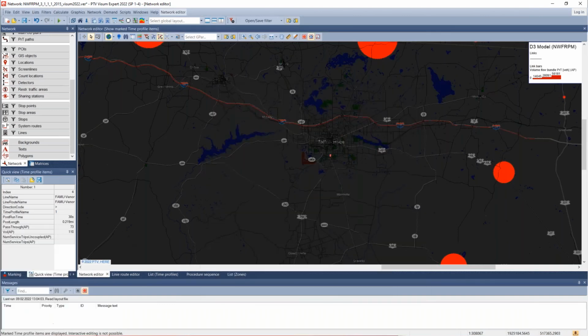So the result of that is that you can essentially do select link analysis or what is known as flow bundle within this Visum menu on the fly. So you can select any link, turn, zone combination, and run a select link on the fly without recalculating the entire assignment and such.